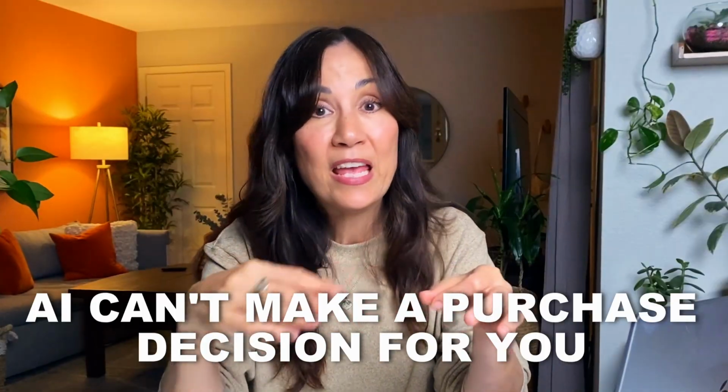So if you're a company looking for a specific B2B product or service, AI can't make a purchase decision for you. It could recommend certain brands, sure, but with B2B, the sales cycle is long, and this is because companies need to do their due diligence and research companies thoroughly before they decide to do business with them. And oftentimes, they need to make a business case to the executive leadership, and an argument like, well, the AI told me it was good, probably isn't going to hold water.